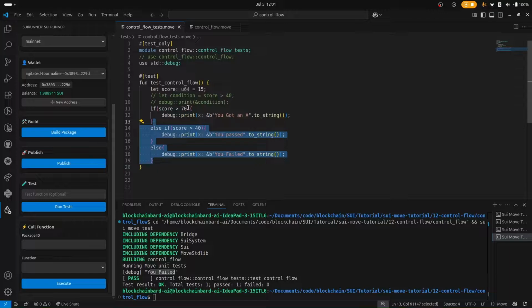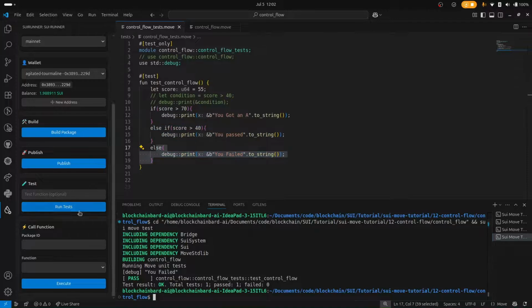But if, let's say, the user got something like 50, since this condition was not met, it will skip and check the next condition. So now, let me change this to 55, yeah. It will skip and check the other condition. If this condition was met, it will say you passed. If this condition was not met again, it will skip and go to the next condition. But if this condition was met, it will not check the other condition, it will move on.